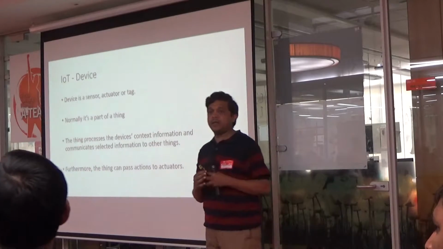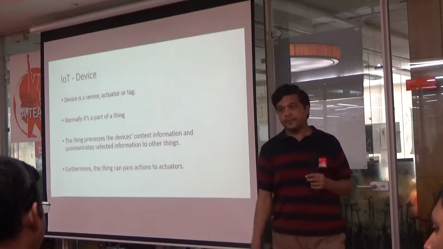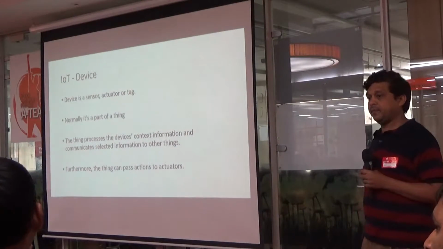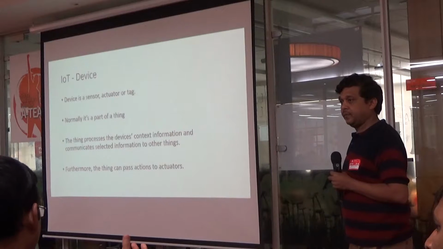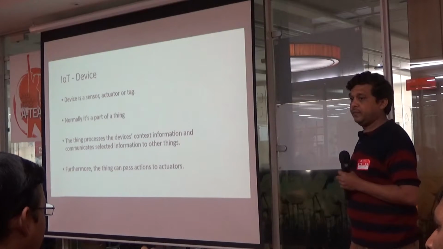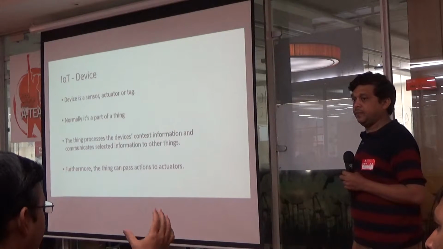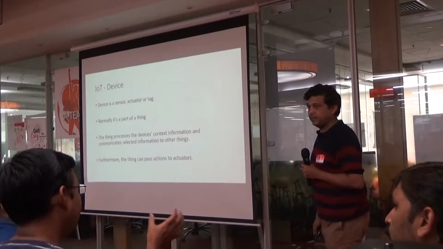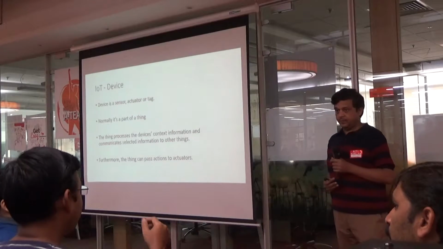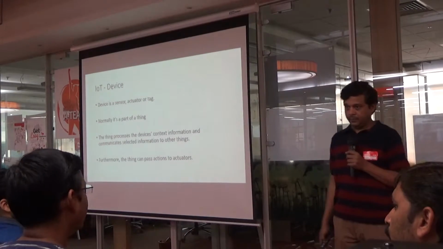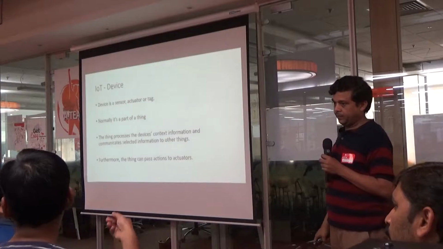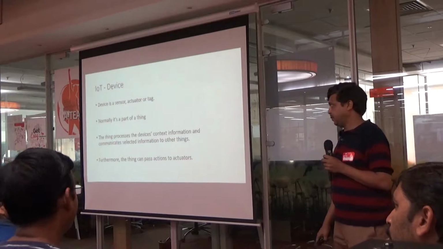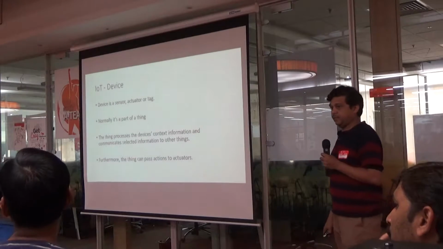Actually, Bangalore has a lot of pilots going on. One of the closest things to this is the traffic light violation system, which is already operational in a lot of places. Where there is a red light and you cross the traffic light, they zoom in on your number and take a photo of the number plate. They also have this connected to the vehicle registration system, which automatically picks up your name. And you get a challan within a few weeks, and then you can go and pay online. This entire thing is IoT based.